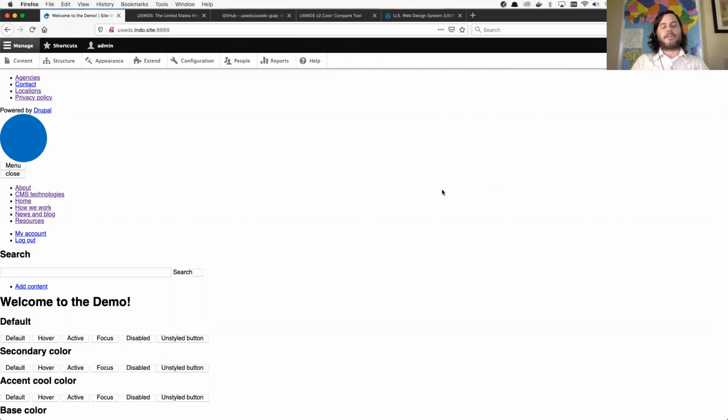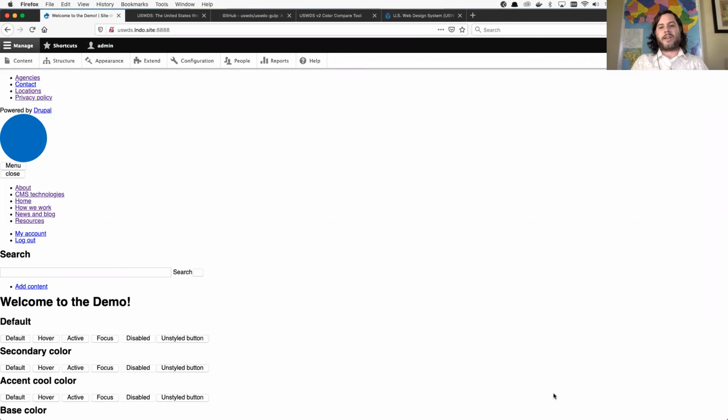That's because the theme for USWDS is more of an integration, so it doesn't actually come with the USWDS styling or anything like that. That's why we're going to make this Gulp workflow, to start compiling it and build some stuff. So this is what it looks like out of the box. It's not very impressive. And so the first thing we're going to do here is update our package.json file.